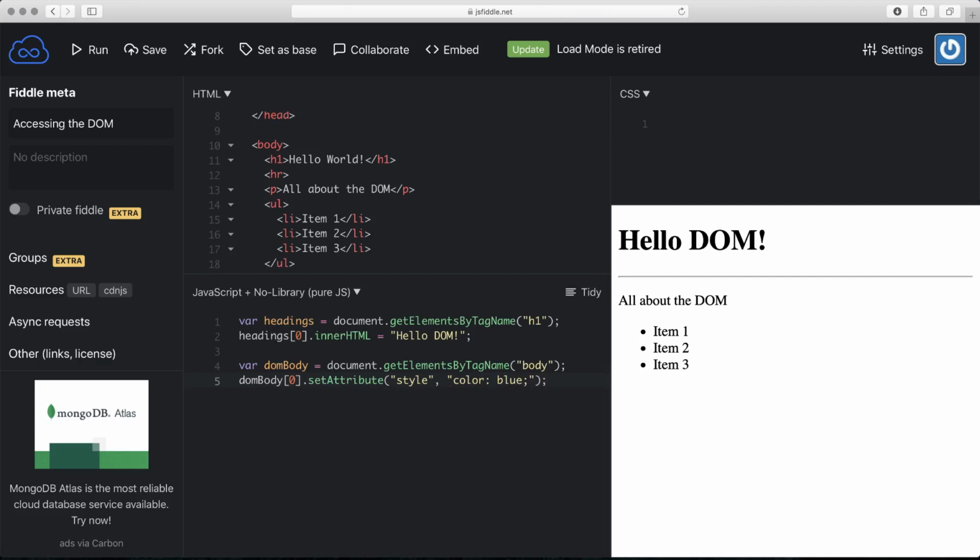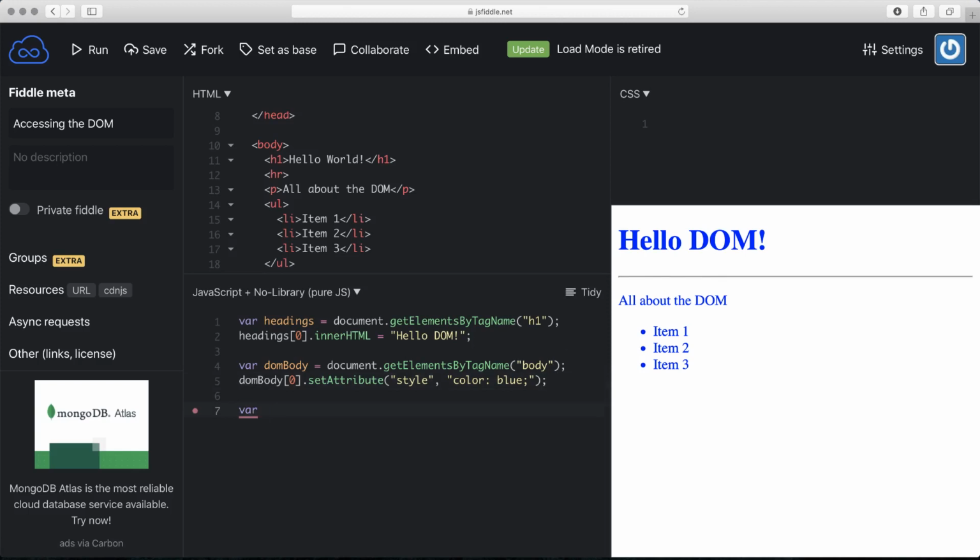Got an extra quote there. Okay, so I'm going to go ahead and hit run, and we see that the body tag attribute for color has changed. Everything, all the text has changed to blue. That's the font color. Now, one more that we can do. I noticed that horizontal rule there is not changing because that's not a font color. So let's go ahead and change that as well.